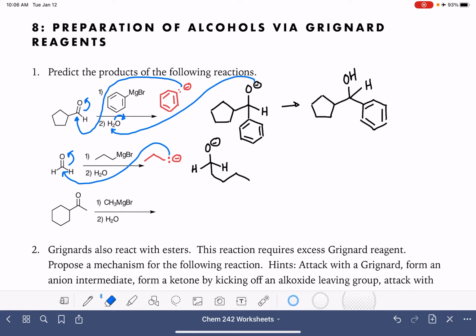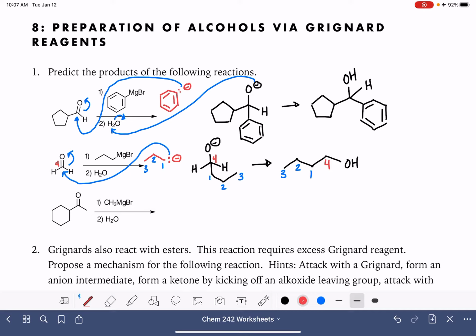I think I may have just screwed up the number of carbon atoms in a Grignard reaction. It's sometimes going to be really useful to put some numbers on your molecules just to make sure that you're not adding an extra carbon. That O- is going to get protonated by step 2 water. This gives me a chance to really draw this nice and pretty. 3, 2, 1, 4. Definitely not IUPAC numbers.